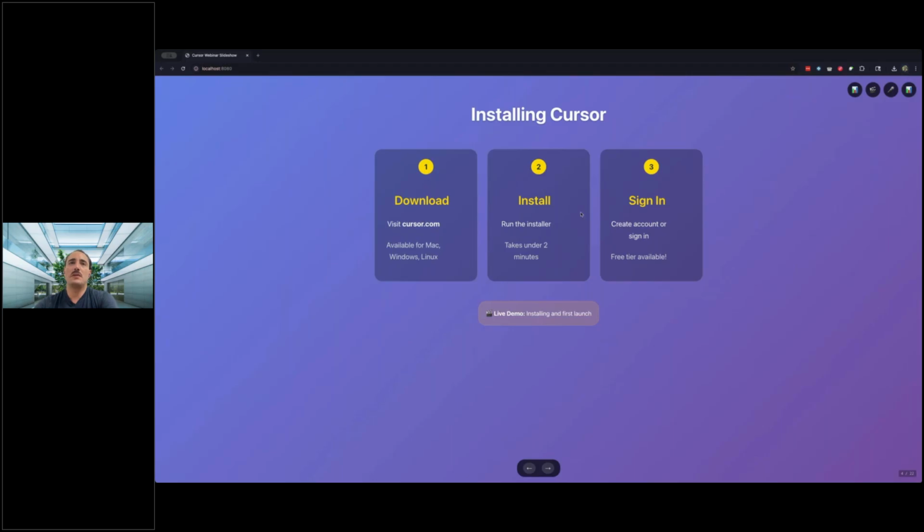This will allow you to get going really quickly and start experimenting with it. And after you see if it's something that's working for you and you like how it works, you can look into the paid version, which is $20 a month. That will give you a lot more flexibility and a lot more power and lift the restrictions on how much you can use it.